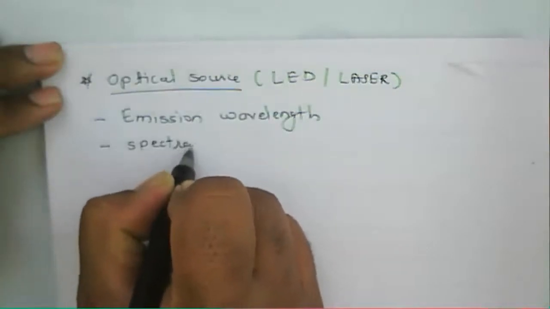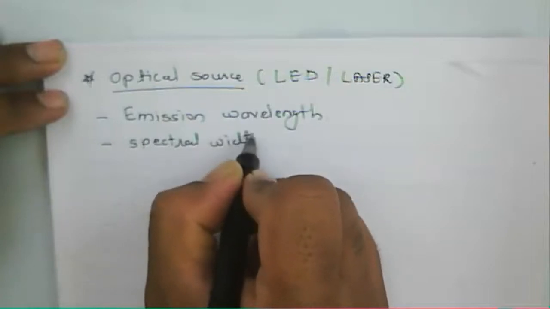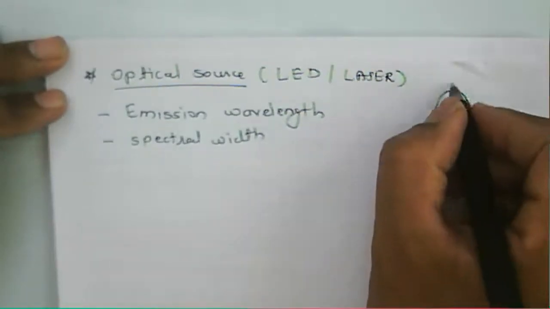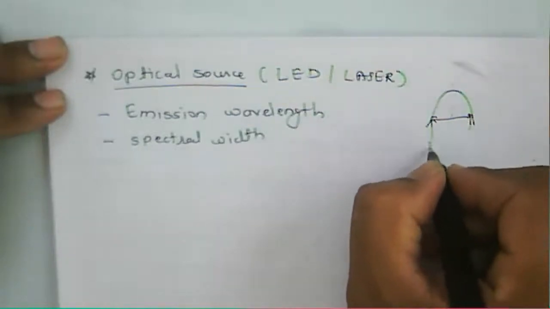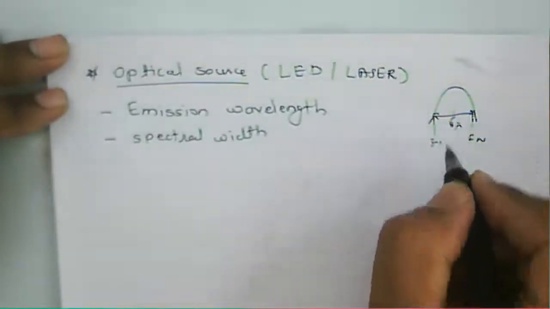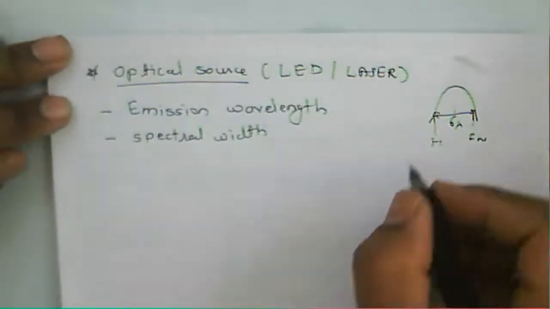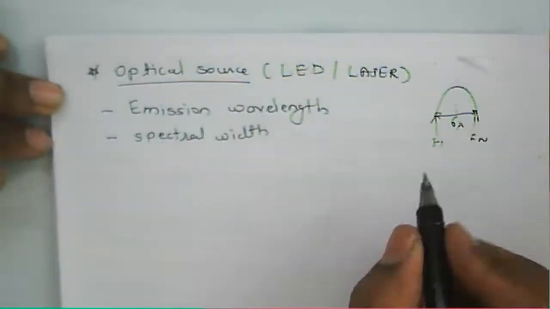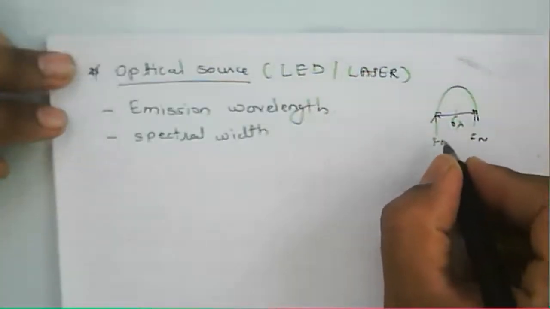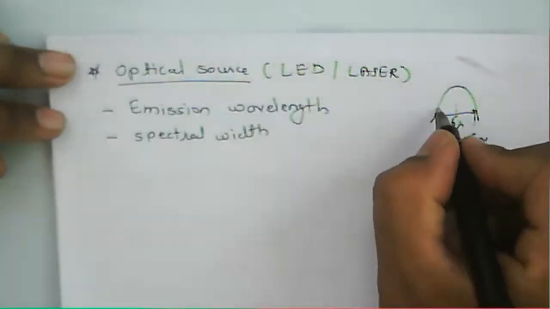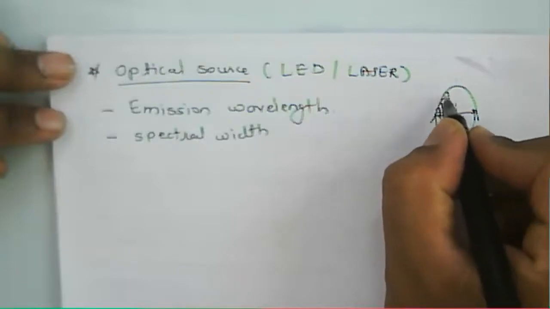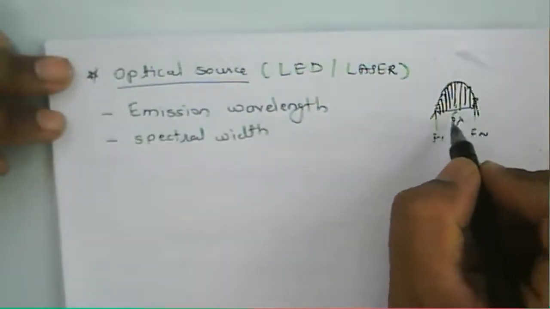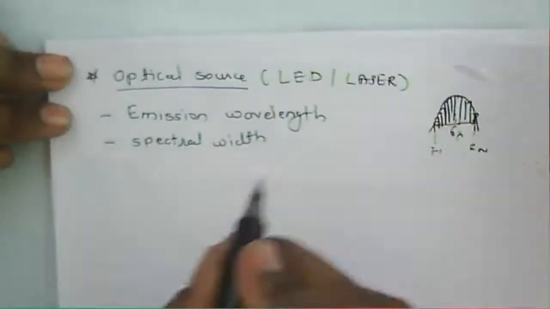Then the spectral width. For a given particular source, what frequencies will it support? That is f1 to fn, which belongs to the spectral width of the source. Because from the given particular source, it will transmit the signal with different frequencies f1, f2, f3, fn, likewise. According to that, the signal gets generated. So we can say what the operating frequency range f1 to fn is, so that we can find out the spectral width of the source there.